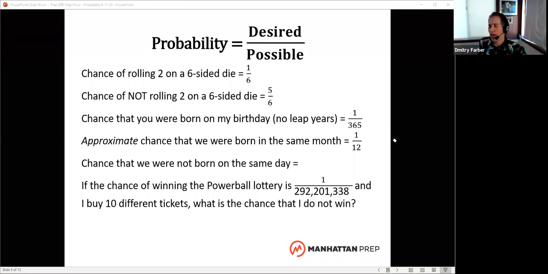The only way they could mess with you on that at all would be on a quantitative comparison, where part of the challenge is that you don't always know the probabilities. So then if they say the chance that we were born in the same month, you might have to think, well, do I know what affects the chance that I'm born in a month? What are the factors? They're not going to do a lot of that, but there could be things where you realize, oh, I'm missing some of the information that I need. And so this has to be a D rather than say an A or a B. Okay, what's the chance that we were born on different days, that we're not born on the same day?